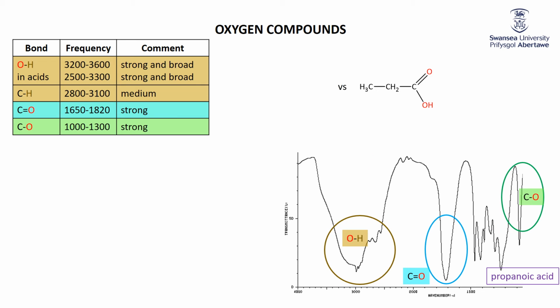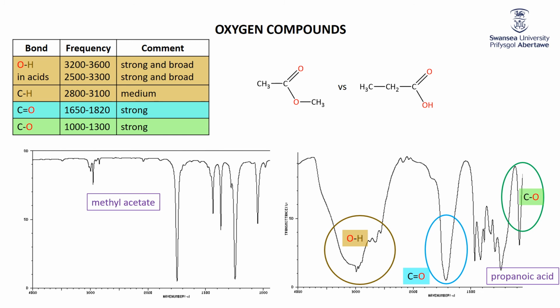And while we're on the subject of propanoic acid, just to really drive the point home, let's compare the spectrum of propanoic acid to the spectrum of one of its structural isomers, methyl acetate. If you look at the formula of these, they're exactly the same formulas. These are structural isomers, except of course notice what methyl acetate doesn't have, that propanoic acid does have. You can see that beautifully from the spectrum. There is the nice lack of OH there. Of course, it also has the carbon-oxygen double bond in that beautiful position there. In this case, a little bit higher, up at about 1750 here, I would have said. Notice too, it's much sharper.